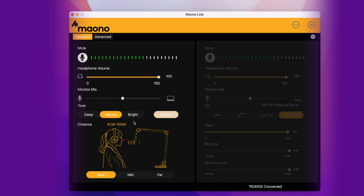I think neutral is fairly good for me. Sometimes I do actually like it bright, but I feel like it's a little bit airy, a little bit light. Of course, you also have the distance. I mean, the closer it is, the better the volume, but you can go further out.